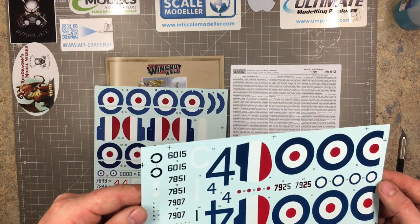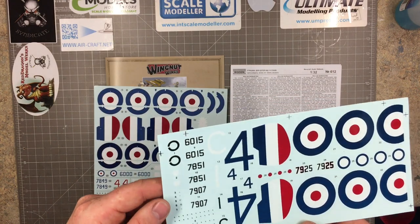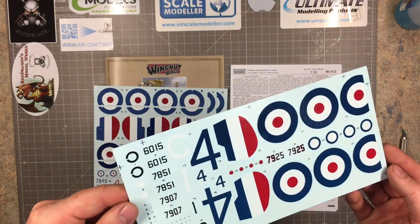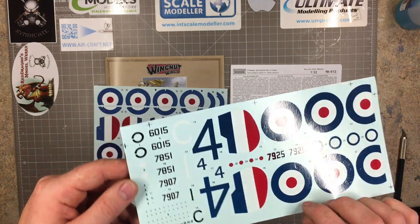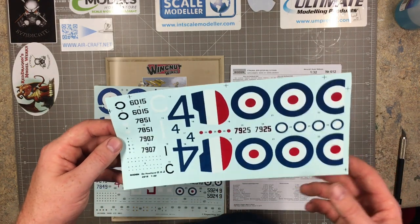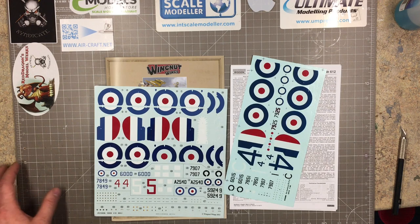These are still good, not as good as Cartograph ones. These have got a little bit bashed over time as they've been in the packet. They've got a few little marks, but they still would absolutely come off well. Nice colour, and they're still printed very thinly. So I must say, the Roden decals still are very good, and still very easily usable for that kit. So let's get the boxes open and have a look at the plastic.